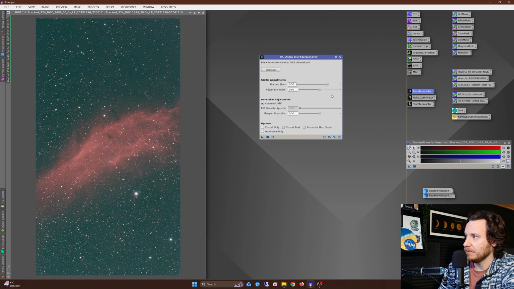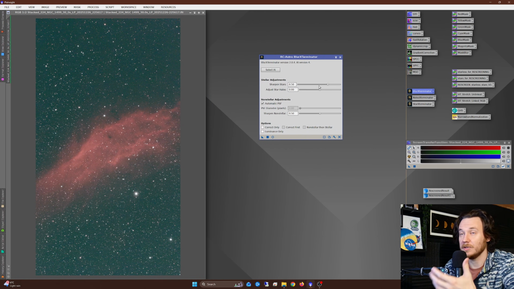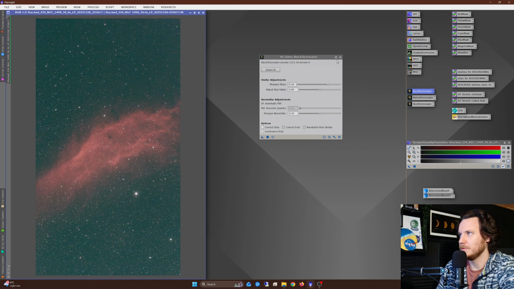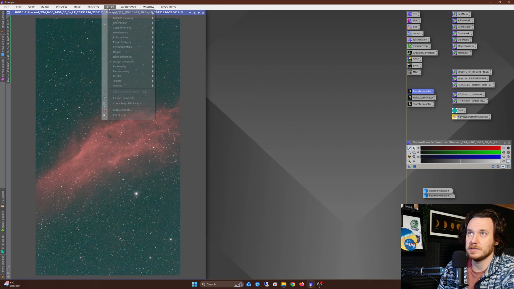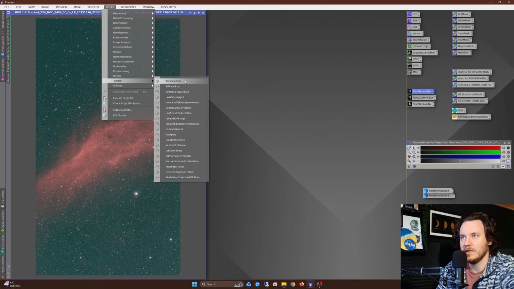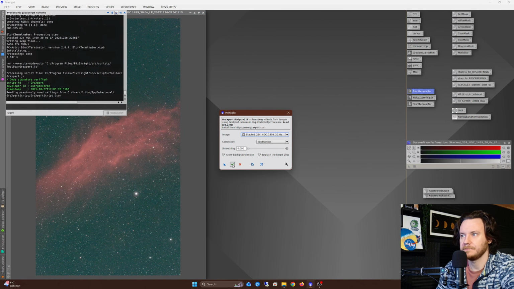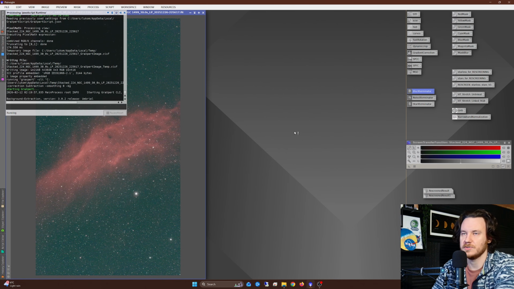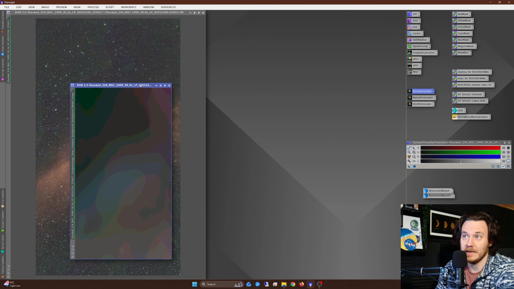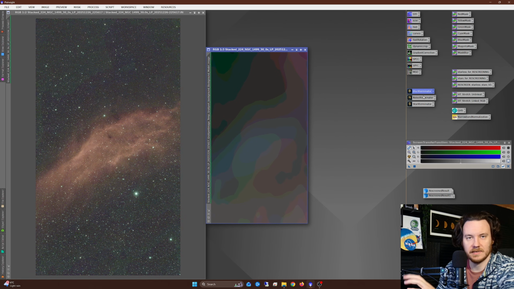But anyway, first things first for me is going to be BlurXTerminator, and I'm going to apply GradientXTerminator on this right now because I know it's going to throw up a problem for us. It's just a good example of showing you a problem that you might see in your own images and how to get around it. So if I go to Toolbox and run GradientXTerminator now, as I usually would, I'd always try this very early on in processing. I'm going to create an issue, so it'll have done this whether I did BlurXTerminator first or not, no problem.